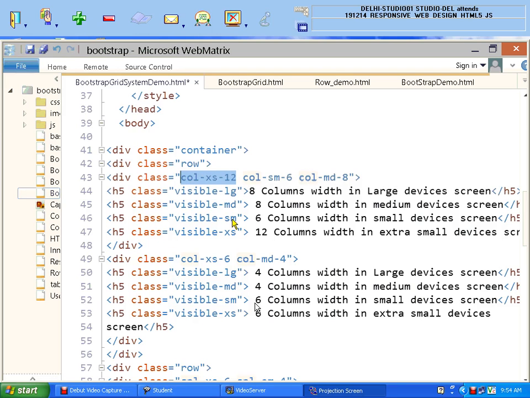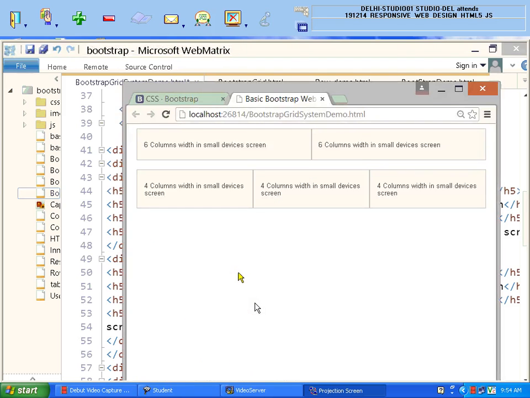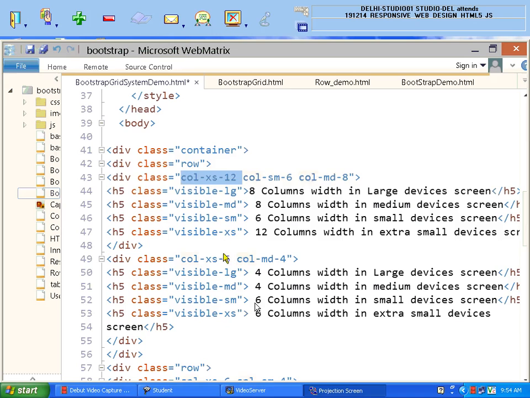So if I reduce the size of the browser, this first column will take a space of how much? 12 columns. Okay. And now look at this place.